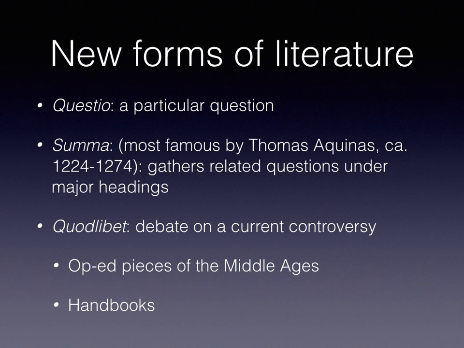The other form of literature that came out of this period was something known as the Quidlibet. The Quidlibet is a type of literature that is a debate over current controversies in the church. You might want to think of these as the op-ed pieces of the Middle Ages, but eventually they turned into these handbooks. The thing is, all of these things, whether it was the Quaestio, the Summa, or what have you, they were all designed to help out the cathedrals, to help out priests, to help out pastors, and to answer questions for the common, ordinary, everyday person living in Europe in the Middle Ages. So even though these are today seen as these monumental texts that only academics study, that was not their original intention. The reason why you do something like write the Summa is you do it for the people who make up the church.